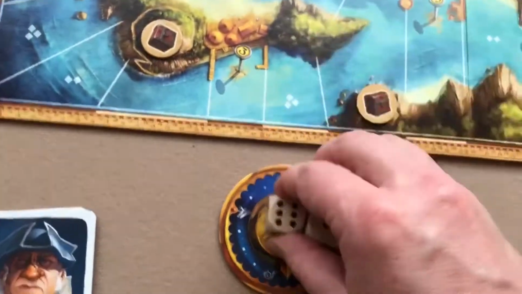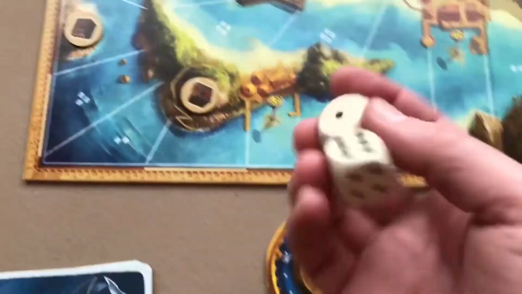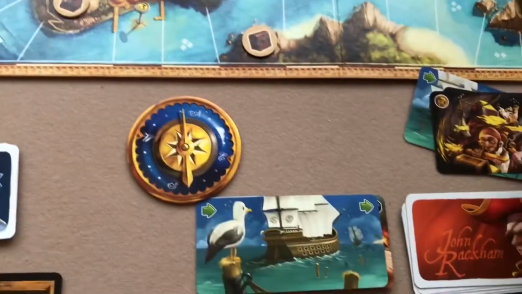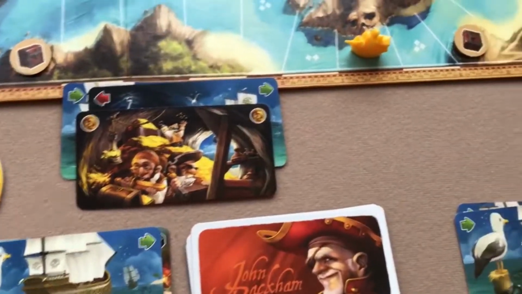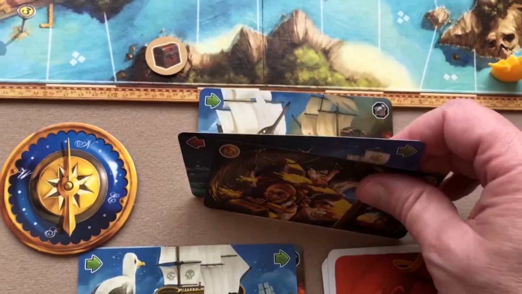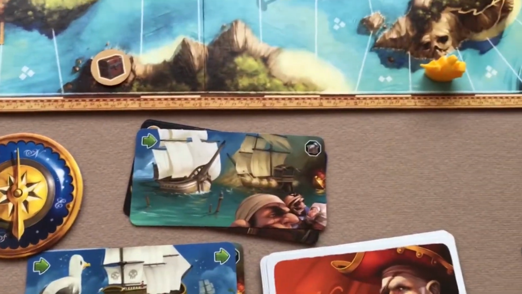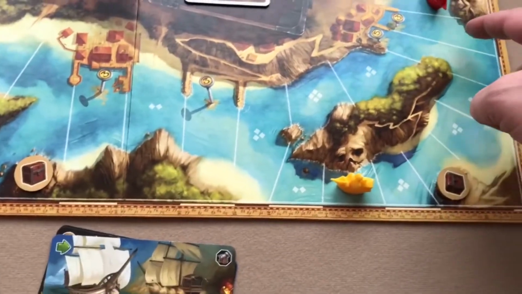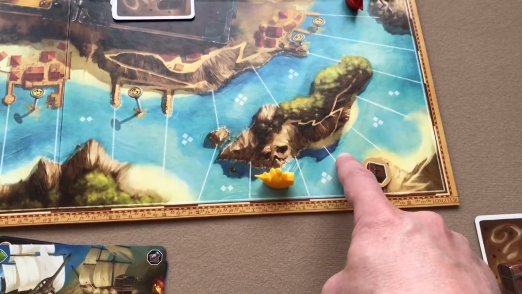But then the compass passes to John Rackham, and he gets the action dice. So we'll do one more. John Rackham's turn. Alright, he rolls the action dice. He got a 5 and a 6. So let's see what he might want to do. Let's see if we can pick a little better for him. Well, he might like to get a lot of gold. He definitely doesn't want to move back 5 or 6. He may want to move forward. Let's see if he moves forward 1, 2, 3, 4, 5. He'll get a treasure.